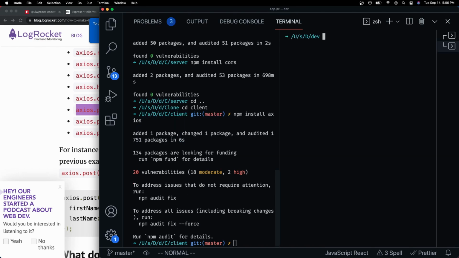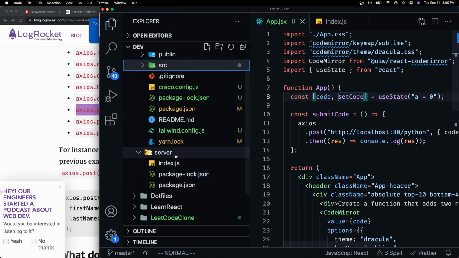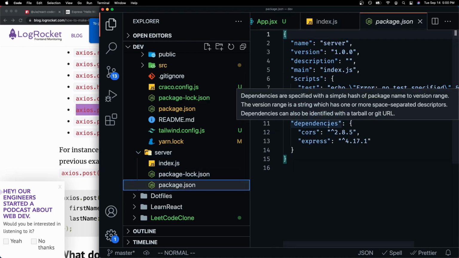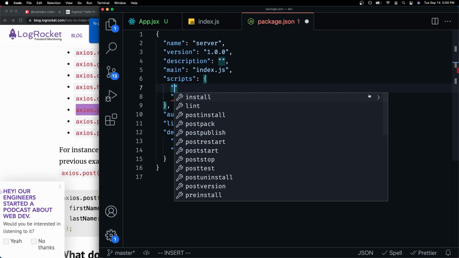So let me open up the client and the server, cd into clone and then server, and then run an npm, I think it's index.js. Wait a minute. Do I have to run, did I not set it up properly? Let me just create it like this, start.